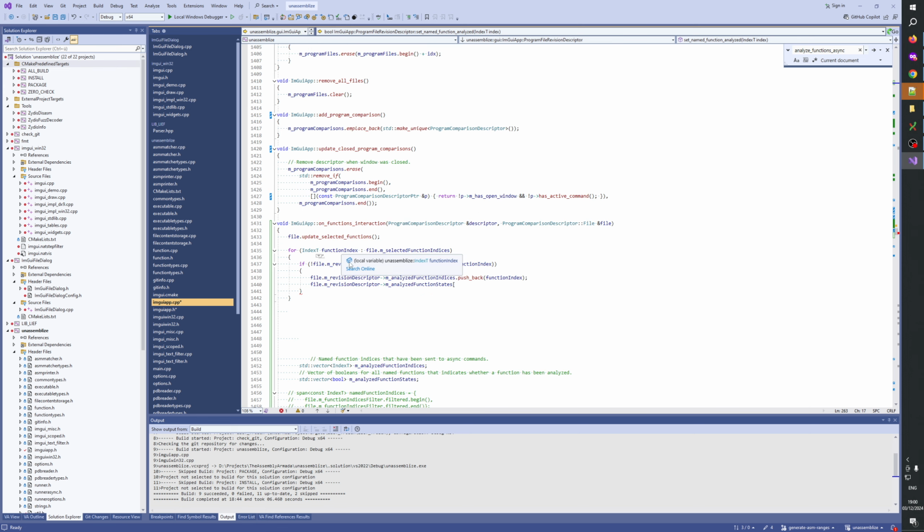Then we say here, if set named function analyzed.